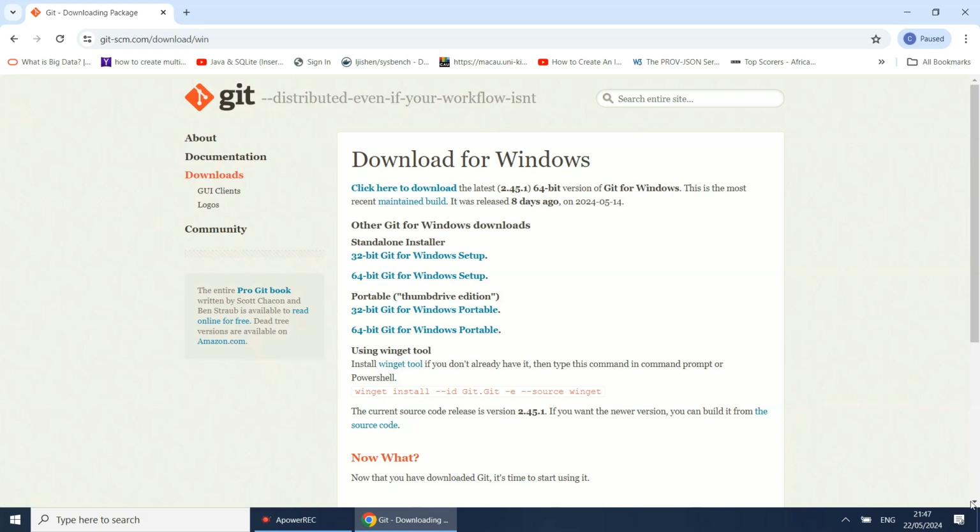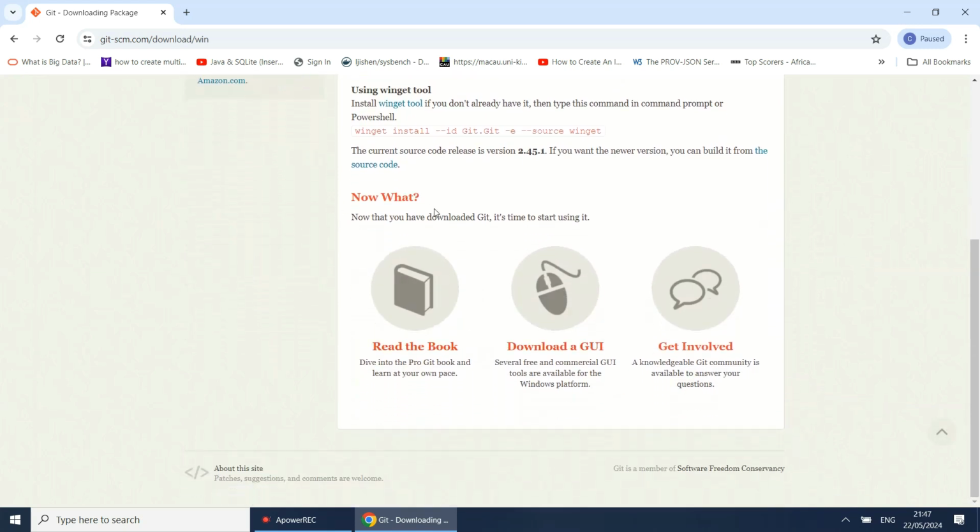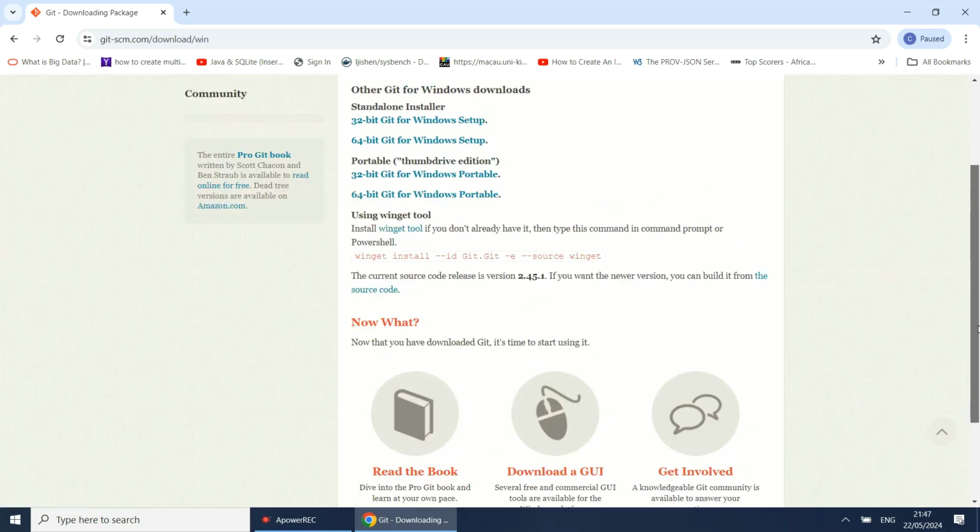And now, what is new? Now that you have downloaded Git, it's time to start using it. But we haven't downloaded it yet. I'm just showing you how to download it.